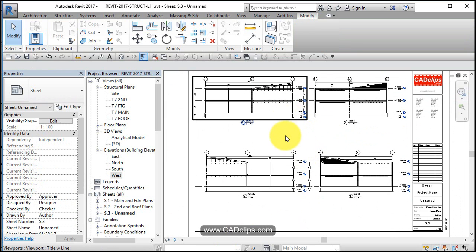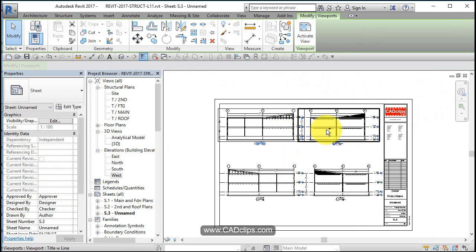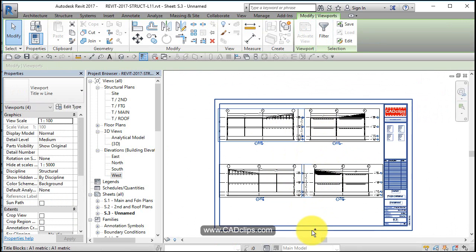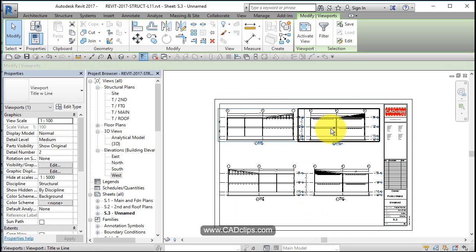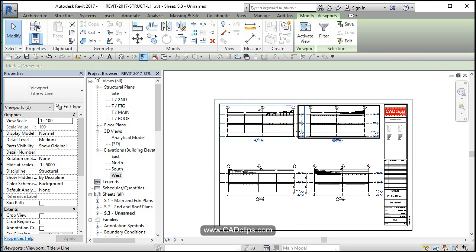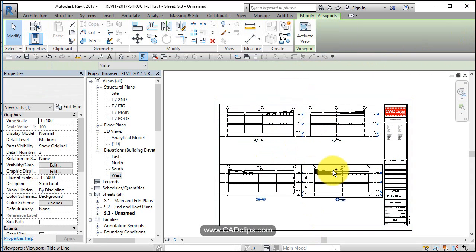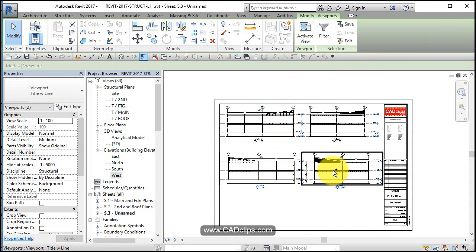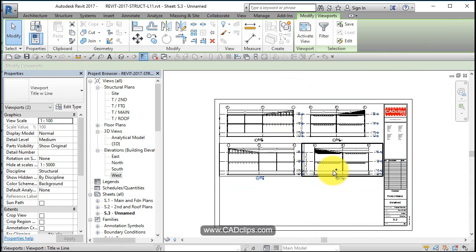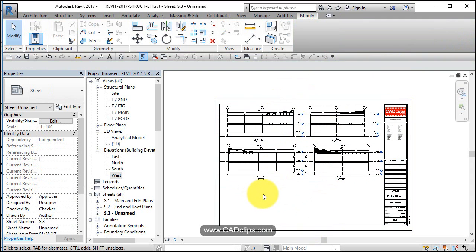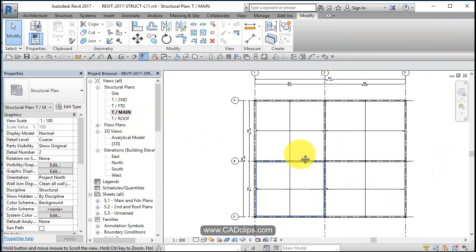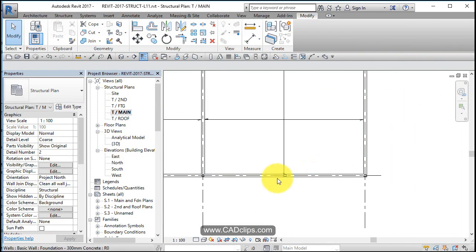And what we want to also do is create, I think we've got room here. I'm going to grab the top two and nudge them up. I'm going to grab these guys and use a shift nudge to move them up. And I'm going to create some framing elevations down here. Watch. I'm going to go back to my main floor. I'm going to say there's some K bracing over here.